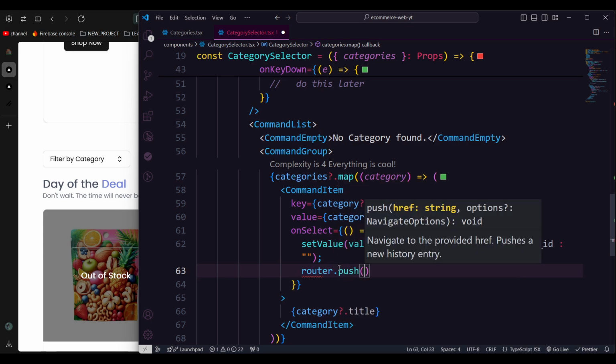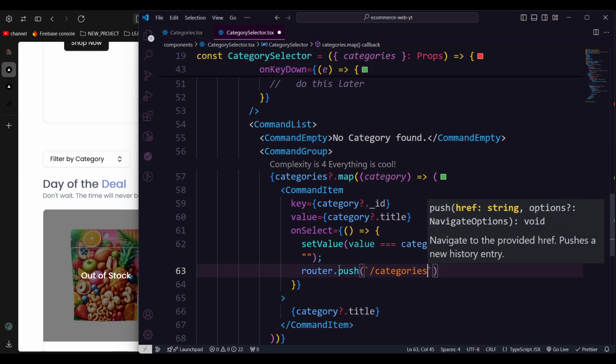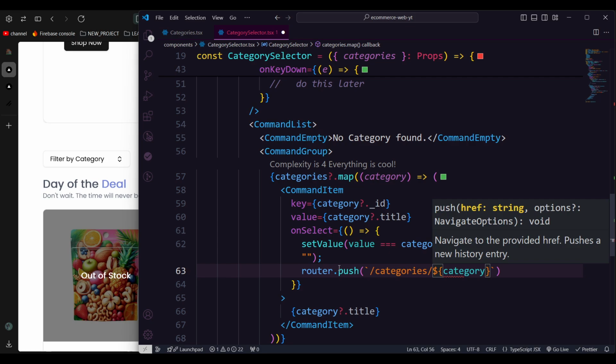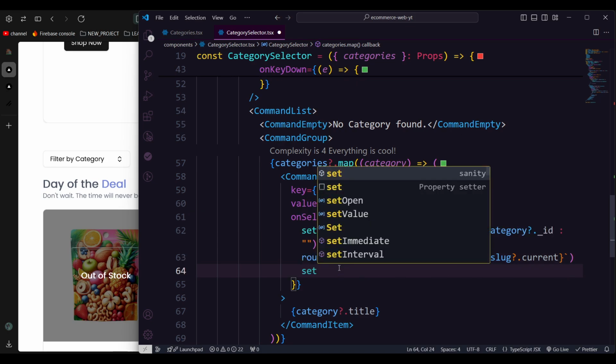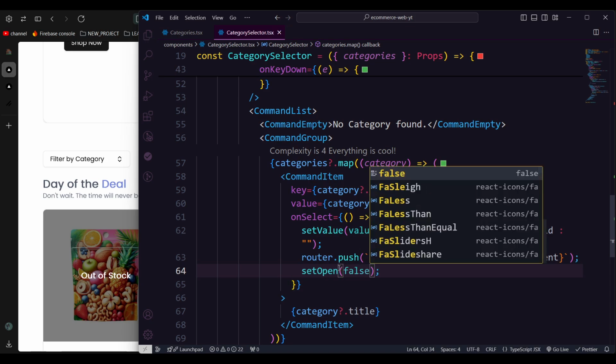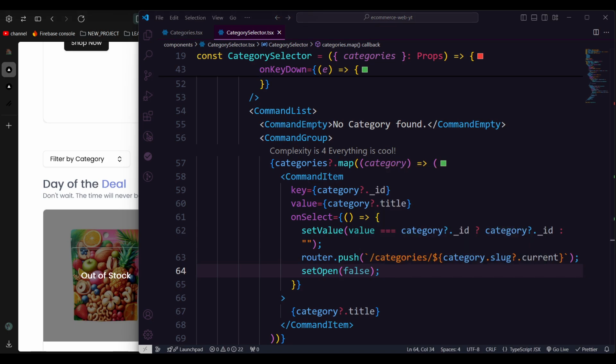We're gonna push that through, like we need to make one dummy page which will be categories, and in that categories we're gonna make that category with a particular id, should be category then dot slug dot current. Within that slug property, we're gonna pop that up, and should be set open. We're gonna make that open as false value. First we're gonna define one category page, only then we're gonna render that. Otherwise it will just pump one error here.